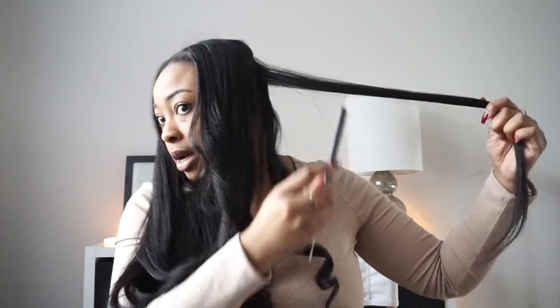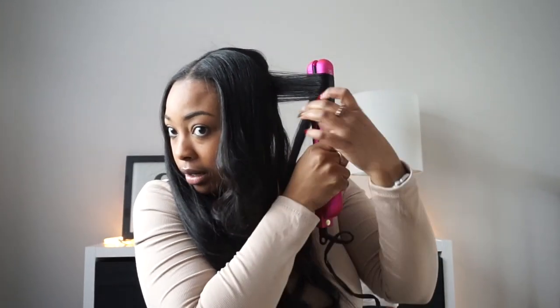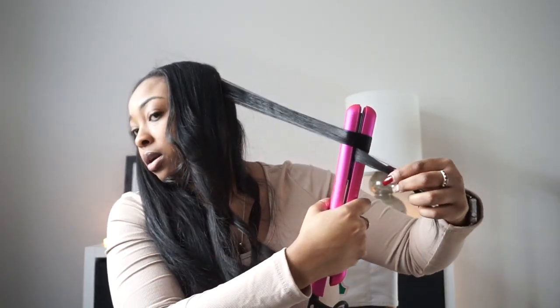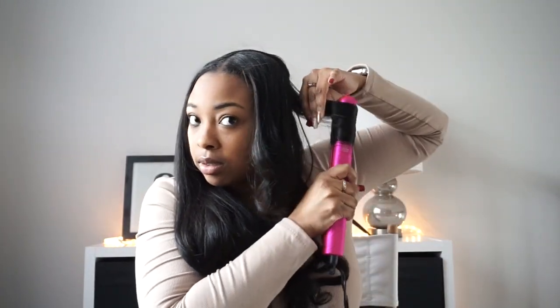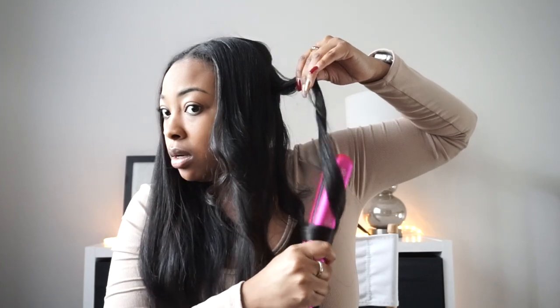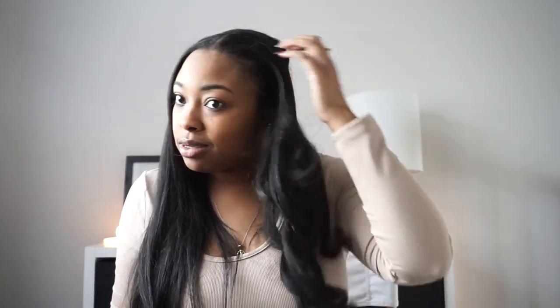Same technique. Show y'all one more time. So the hair, the flat iron, boom. You're gonna get a quarter way, twist the flat iron, grab the hair, and glide through the hair with the flat iron. And once you get to the tip end, roll your way up to the top. You tap, tap, tap, tap. Tap. Like I said, I want them loose, so I'm not doing it too tight.